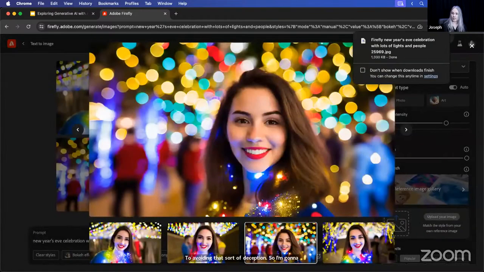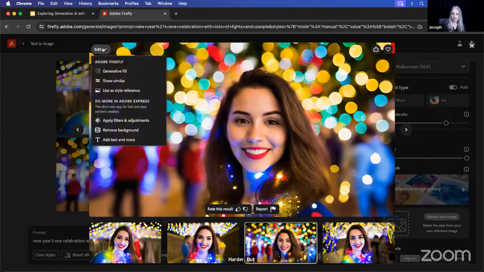So I'm going to click continue here, and it's going to download it to my hard drive. But also, what if I want to add something to this? I could go into the prompts and say, add a balloon. I don't know, maybe people use balloons somewhere at New Year's, right? I could say that, but the AI is going to be like, I don't know.